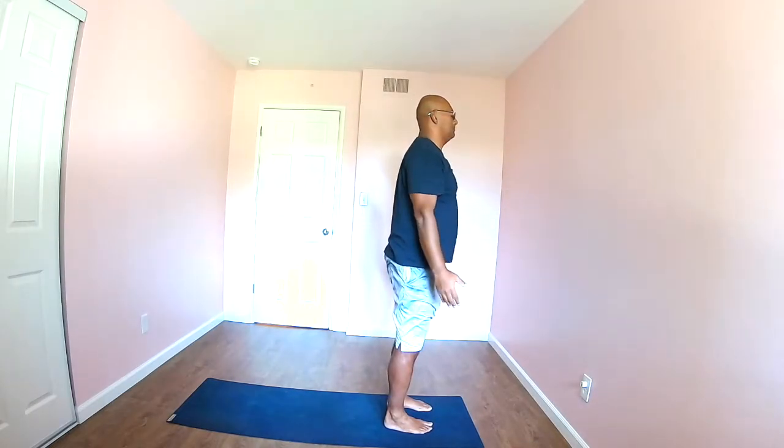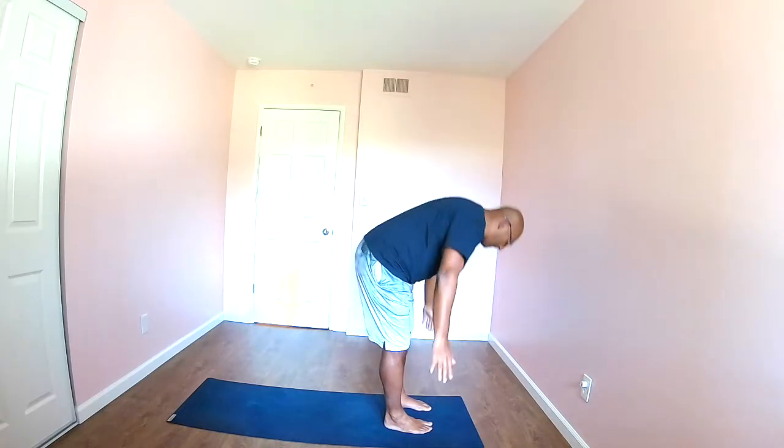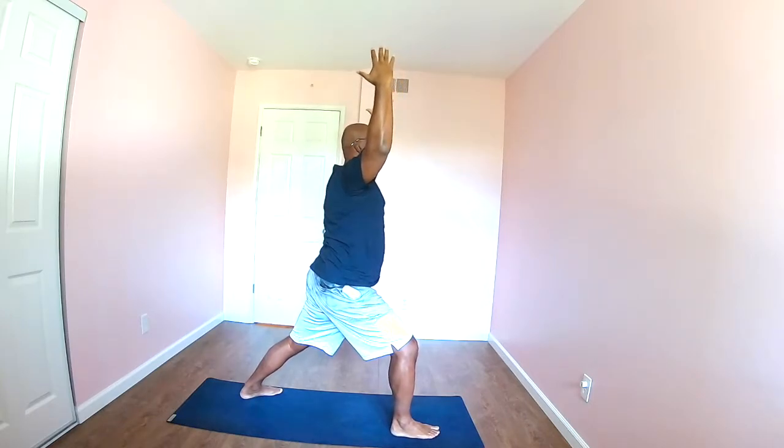Exhale, hands to the heart. Arms by the sides. Inhale, sweep up. Exhale, fold. Take the left foot back. Drop the left heel. Foot's at an angle. Come up to warrior one on the opposite side.